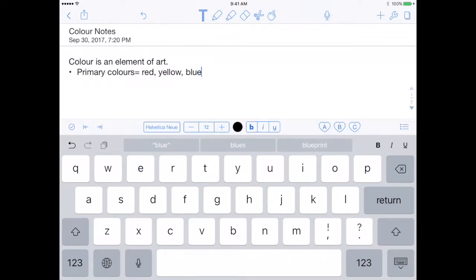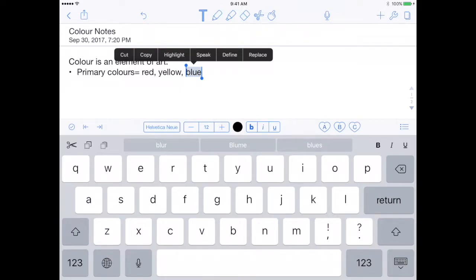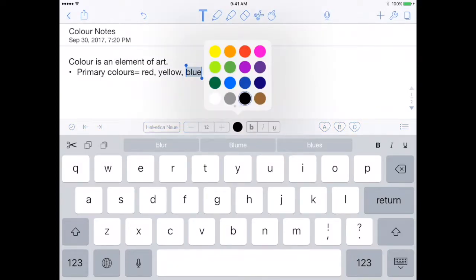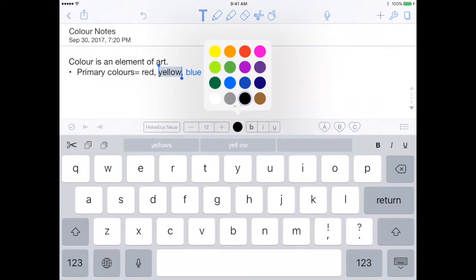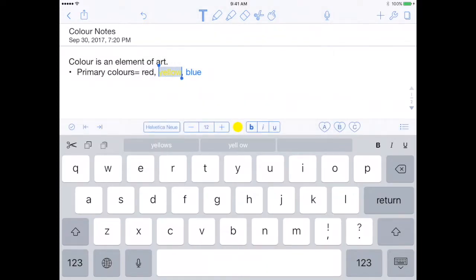All right, now perhaps you want to be changing your font color or your font size. So let's look at how to do that. You can double tap on any word and it will select it for you, and then you can drag to include other words. But perhaps I wanted to change the color of this font to blue. I can do the same thing for the yellow. So you're tapping on that little circle of black and changing the color.